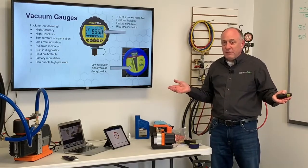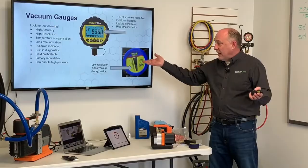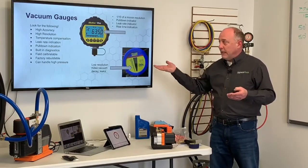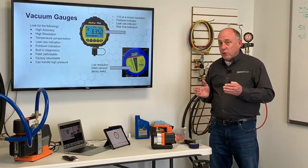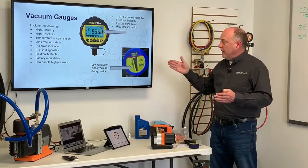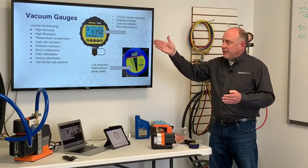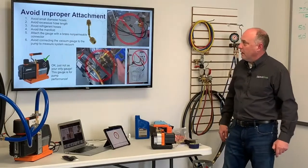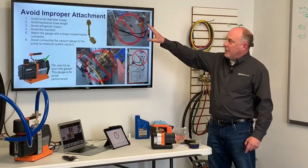I have no idea if it's even doing anything. So this hides all of those characteristics, the things that we want to see in a vacuum. The old thermal one was really cool because with an analog needle, we could actually see the needle continue to move up or down there. But again, it doesn't have that temperature compensation, which is so critical to know how far in the vacuum we really are.